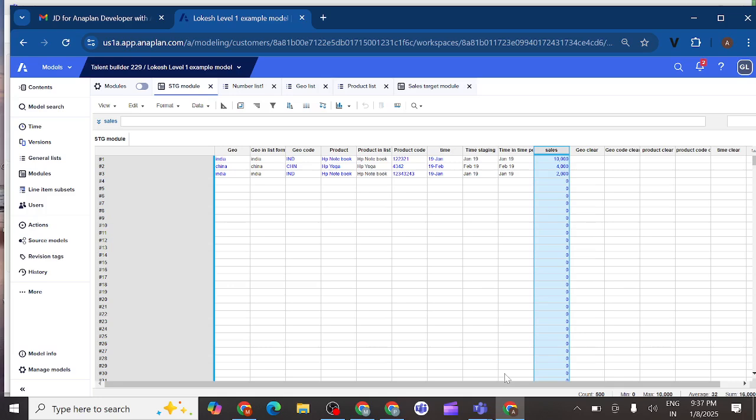For that we create geo and product as a general list, and by using find item we convert the text line items, those data, to list items.